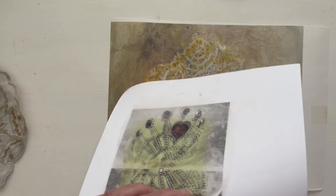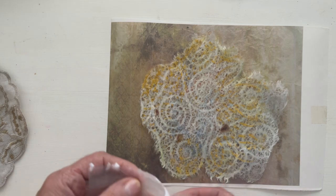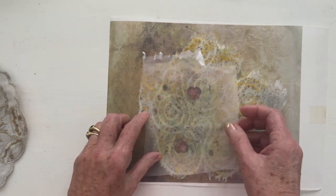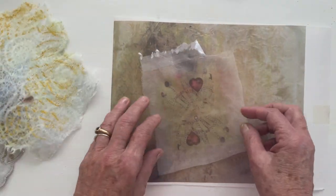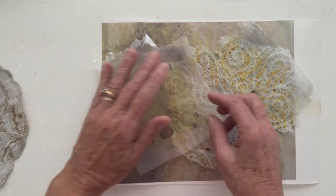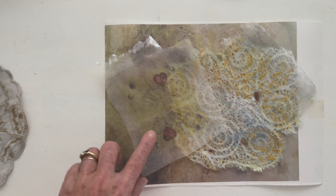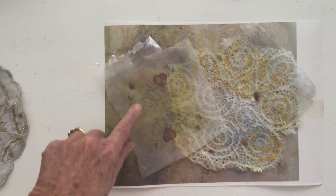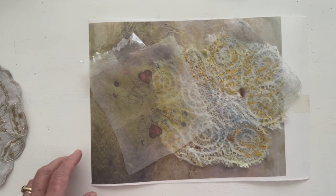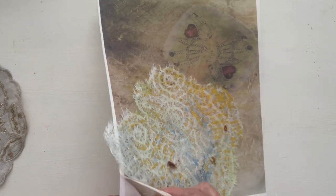Here's my photo printed on a chiffon, and I'm going to trim this down a little more to vignette size. It's interesting how the crown really doesn't come out all that well — it comes out a little bit better on that one. I'm going to trim this down to a vignette and attach these because I'm spending way too much time on this one.